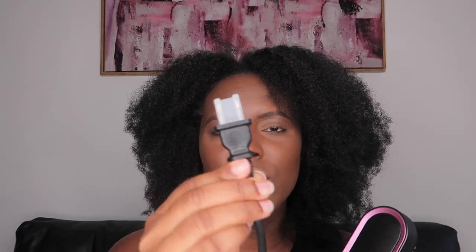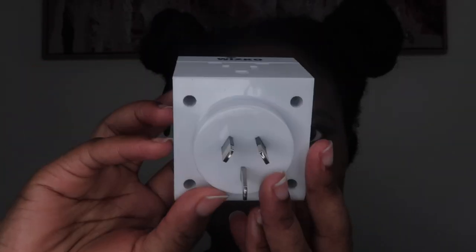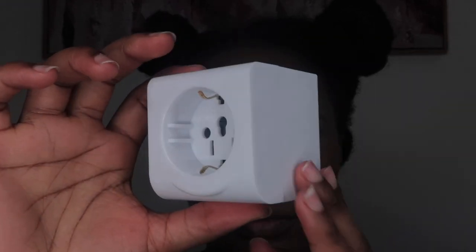It does come with a US charging cord. So if you're buying it in Australia, or if you're not in the US, then you definitely need an adapter. I had to go and buy an adapter, which was, I think, less than $10. So that's that.